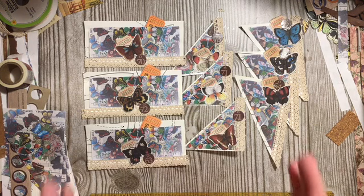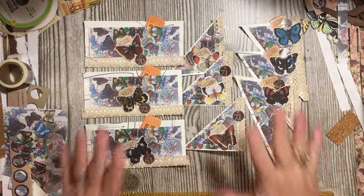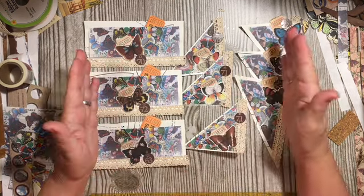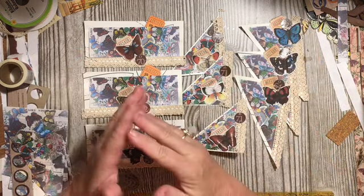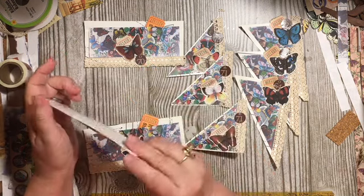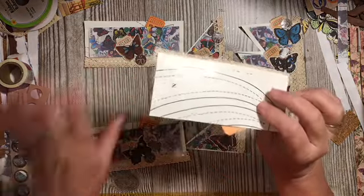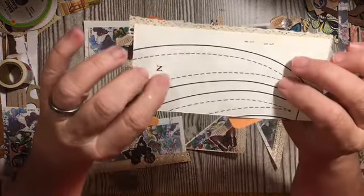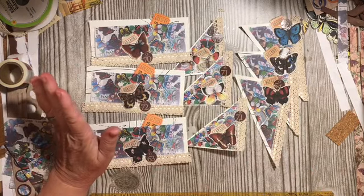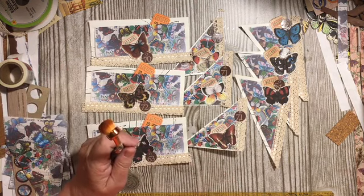So anyway, back to what we're doing here. We have made, I made 9. You only have to make 8. But I made 9 because I want one for each of my 3 journals. And so which one's your favorite? I think I really like the belly band. I think that this is going to be a lot of fun. I'm excited that I used the quilt pages. I think they were a great addition. Now, the one other thing that I do probably need to do is I'm going to have to distress these.